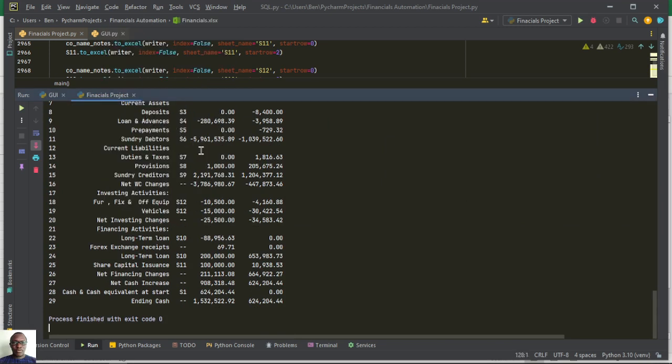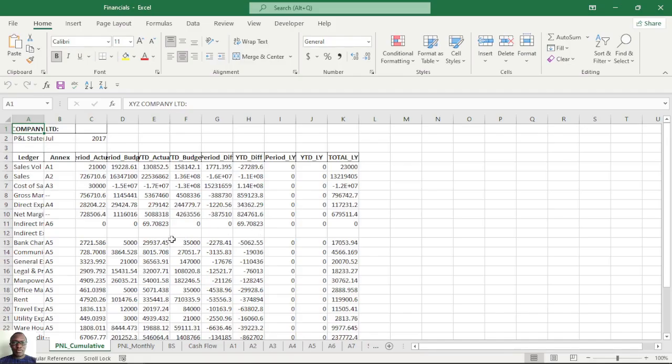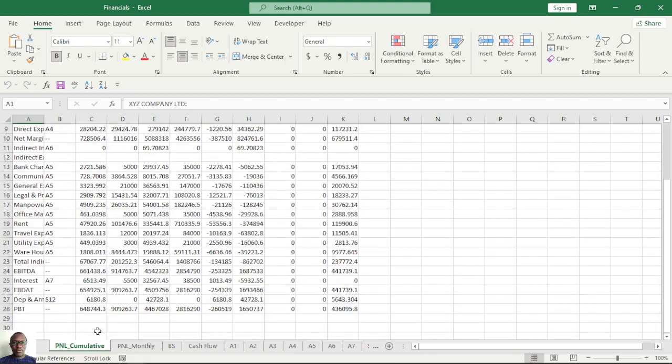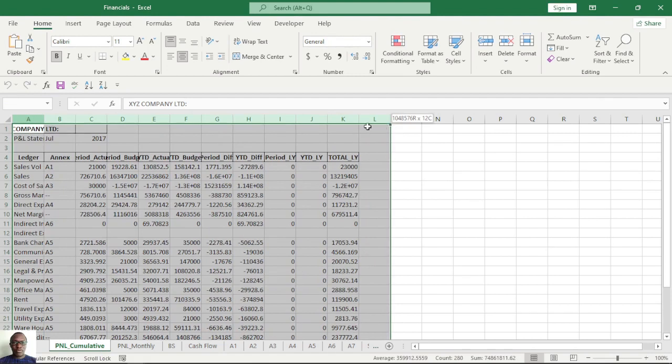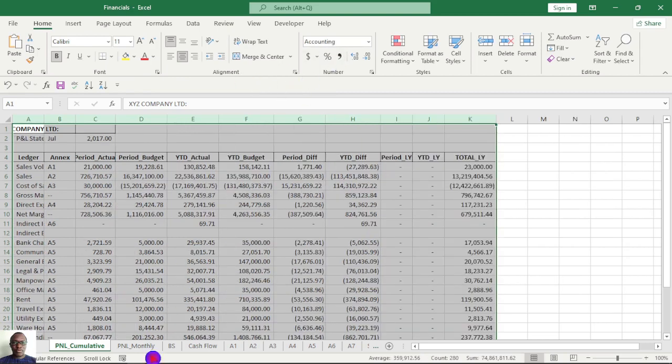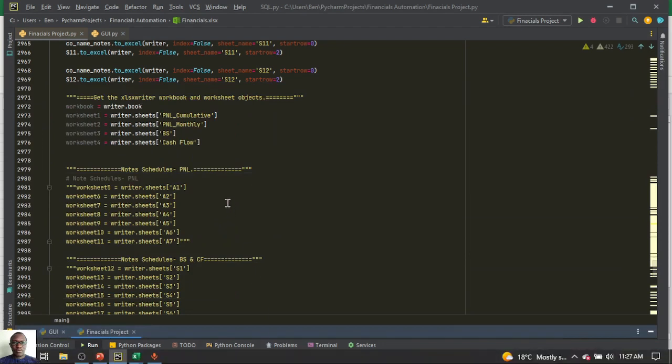I will open this Excel workbook. So now you can see we have P&L cumulative. So that's how to name the Excel sheets using Excel writer in Python. So let's continue with the formatting.